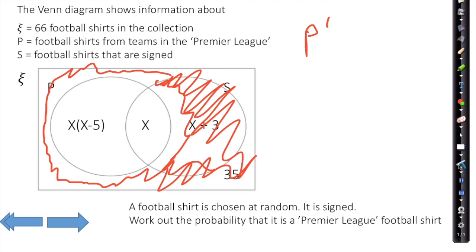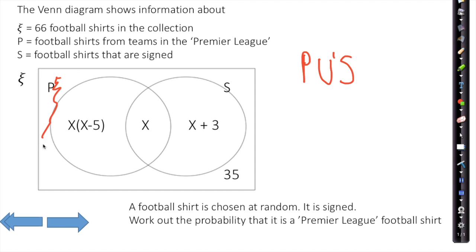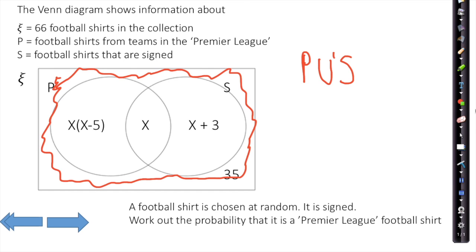Okay, and you can have the dash notation for anything. The dash notation just means not. So if we would say, for example, P union S, and then it was union dashed, then it would be everything outside the union. So all that stuff. So the dash notation means not in the union of. Okay.